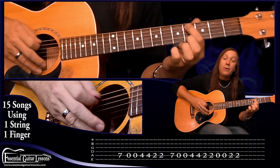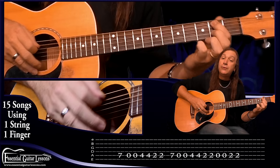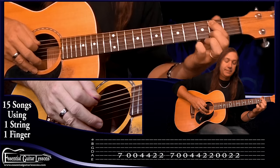7-0-0-4-4-2-2. 7-0-0-4-4-2-2-0-0-2-2. And up to speed. So that gives you 15 licks to play around with. Now I want to do a quick version for you if you've been playing for a little while.